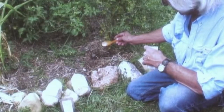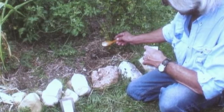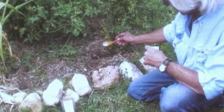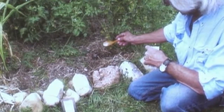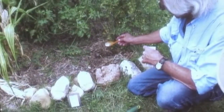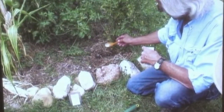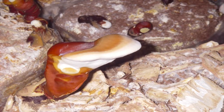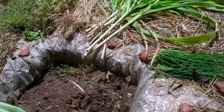This is an example of using a commercially prepared inoculum that's really just a spore mass. In permaculture we talk about working with small and slow solutions. Spores are about the smallest thing that we work with, or that I know of. You can fit 1,000 of them on the head of a pin. So we're going to introduce these spores into the area, water them in, let them germinate, and then they demand a relationship at the root level with the plant. That symbiotic exchange is taking place.